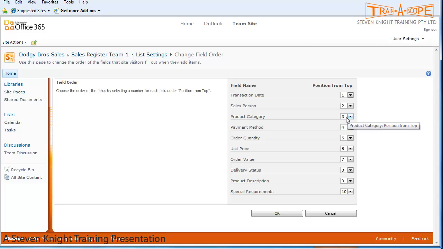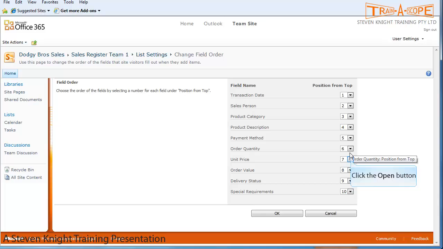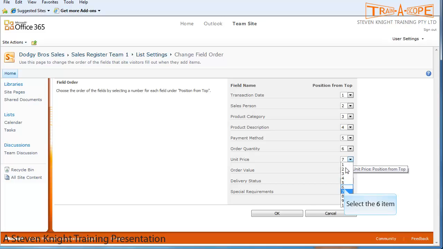The transaction date and the salesperson, we'll get that in fairly quickly. The product category you'll notice is number 3, so I want product description to be number 4. So we'll choose the category and then payment method. Now what we might want to do here is get the unit price to come in before the order quantity.